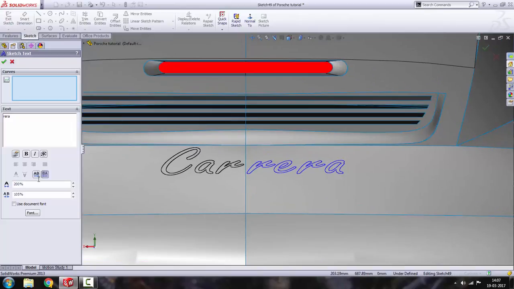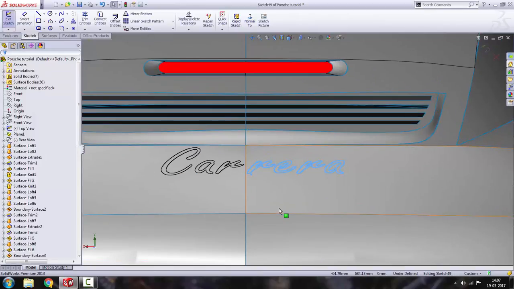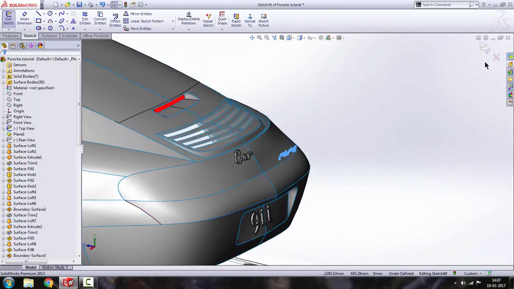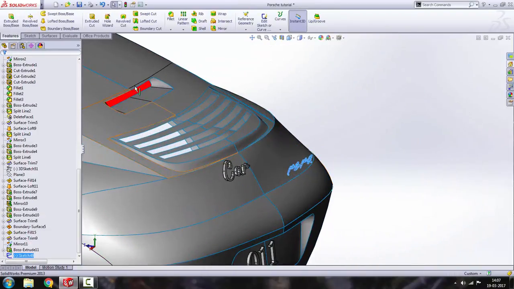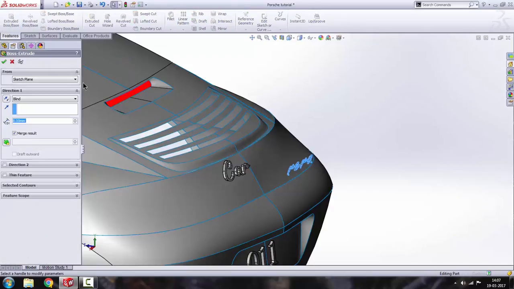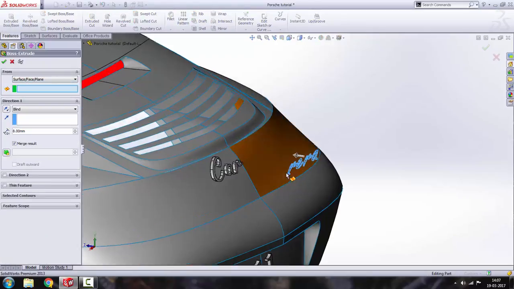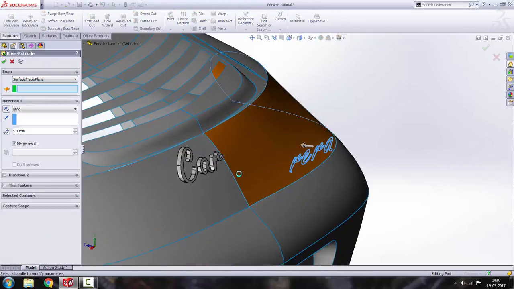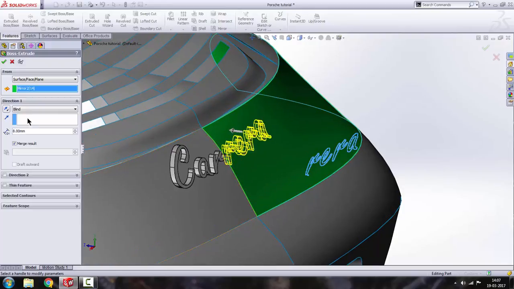And this is good, and click OK. Get out of the sketch, keep that selected, go to extrude again, then do the same thing. And the surface is this one. And change the direction, which is this side, and 8 millimeters. Click OK.